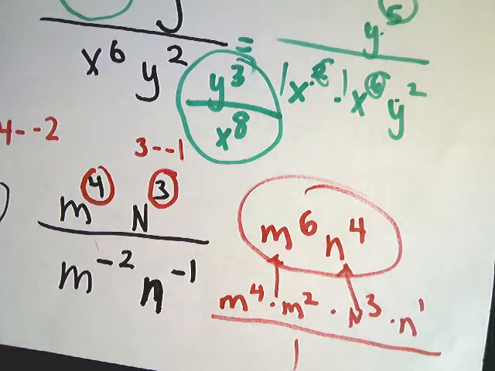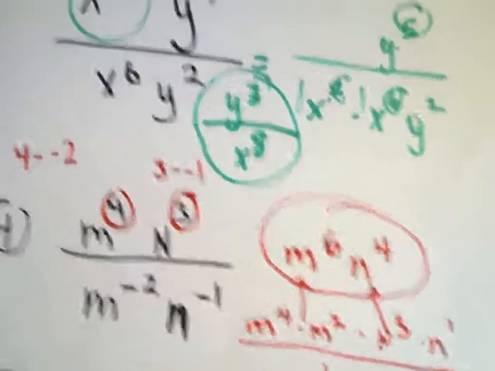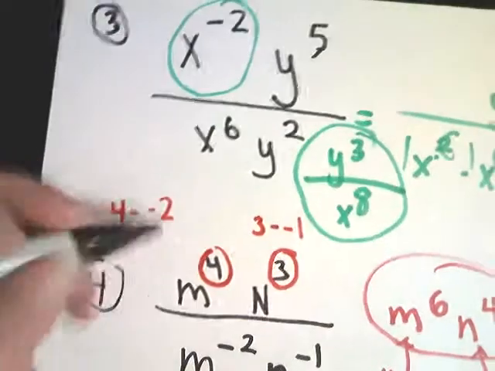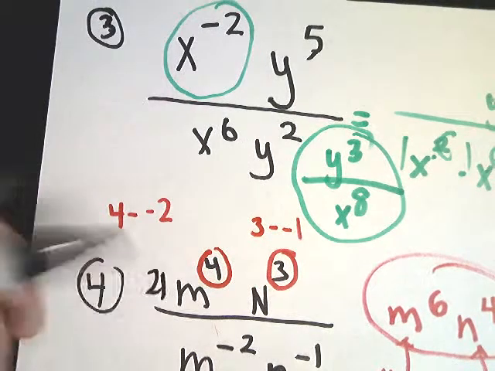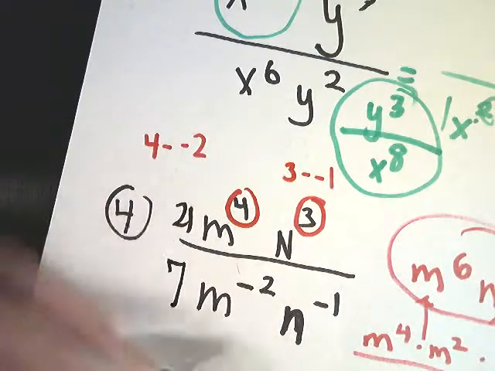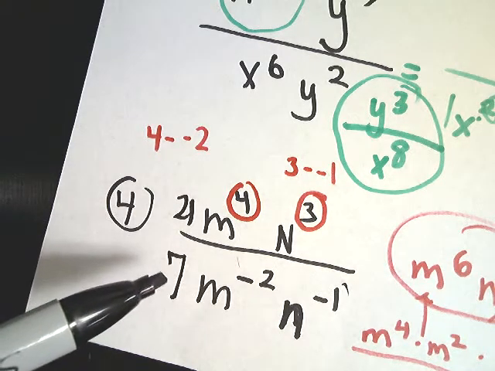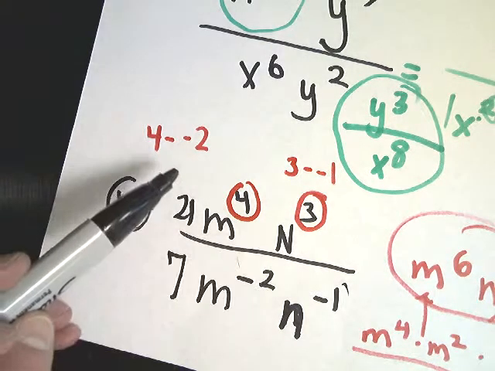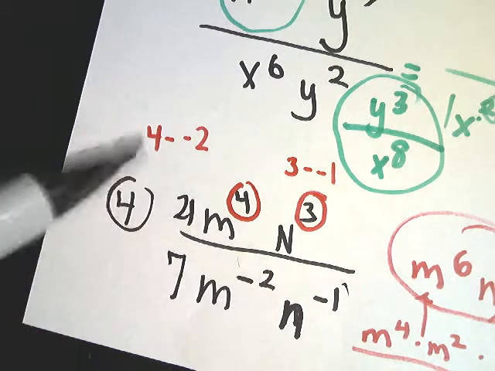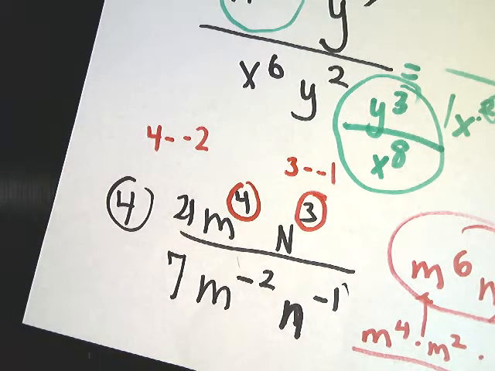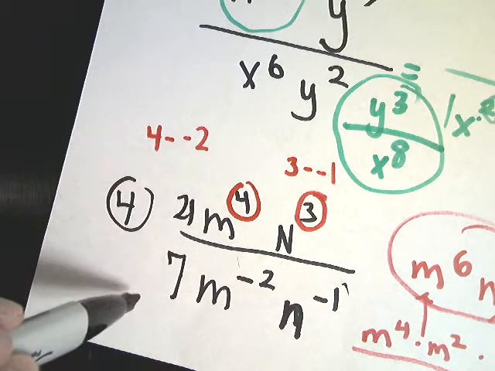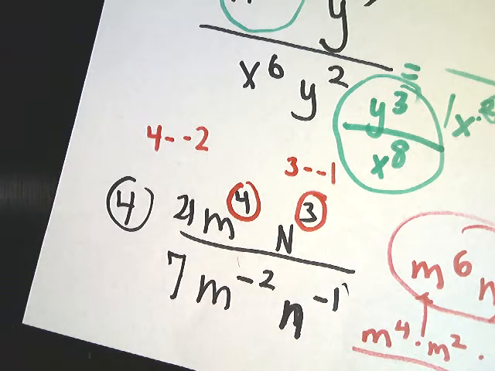But, generally, the idea is you want to look for any sort of coefficient work that you need to do. Do the divide if you need to. If this had had a, you know, the whole thing here, it had a 21 in front of it, and then this had had a 7. I would put a 3 here in front, because you have to do whatever operation you're told to do in the numerator, or sorry, with the coefficients, before you go ahead and do work with the exponents. But, big brother divides, little brother subtracts, and then everything else should work out just fine.